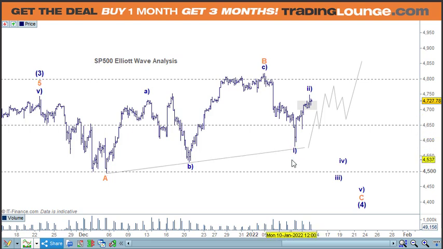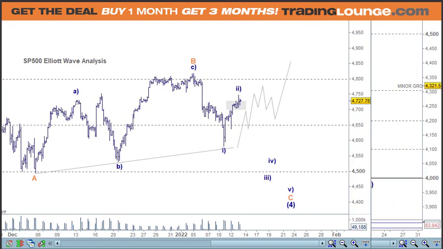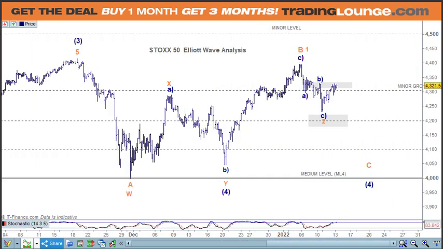In all cases, though, we were waiting for the market to come back to the 61.8% here, and then we'll just see if it would move down from that point, and we're looking at particular strategies for that. But I won't go into that here on the S&P because I've already done that, and you can look at the S&P video for that. But we went through the same scenario here with these markets as well.